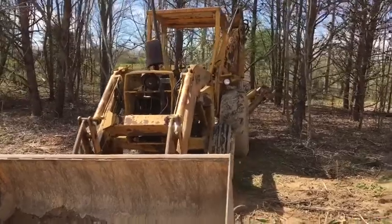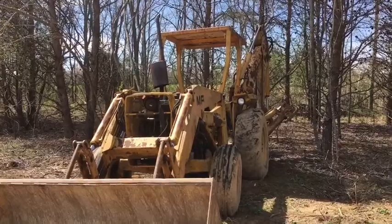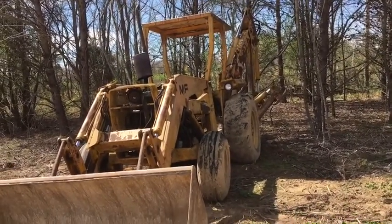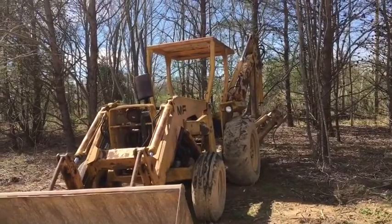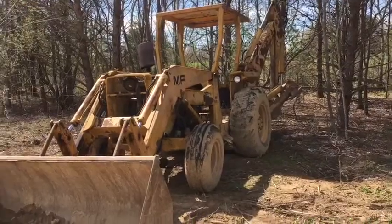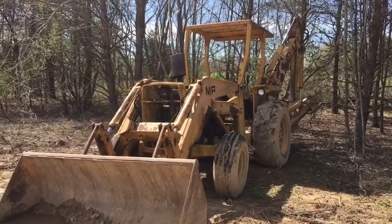Same with the old backhoe. The last time I rented a backhoe was, I think it ran about $220 a day, and then probably another $100 to $150 a day to get it delivered. So you're looking at close to 400 bucks in a day. We paid $2,500 for this thing, so 6 to 8 days worth of use, and if the gamble pays off and we get it running and get 6 to 8 days worth of use out of it, it's bought and paid for. Then we own it free and clear, and anything that happens after that is just money in the bank. So we've been really blessed with this old machine.